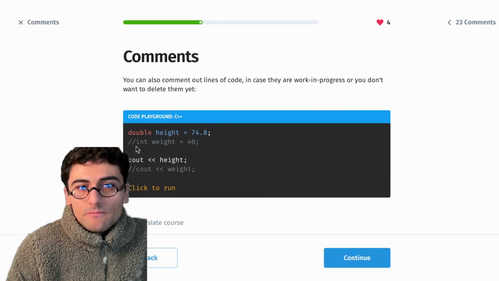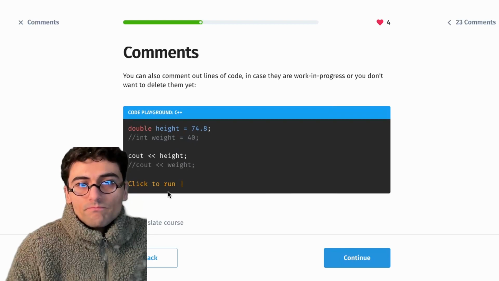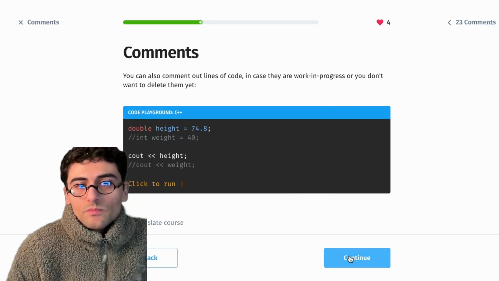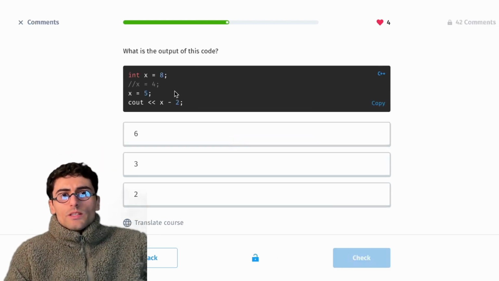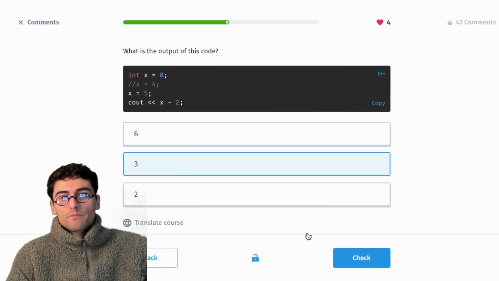Double slash. What is the output of this code? Integer x. That means 3, because 5 minus 2 is 3.